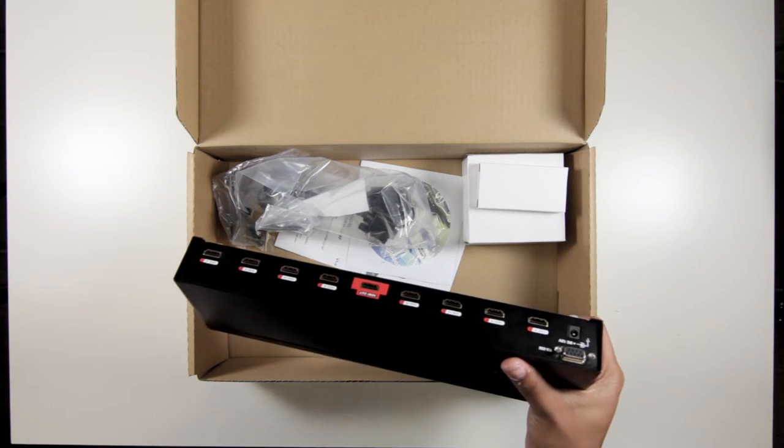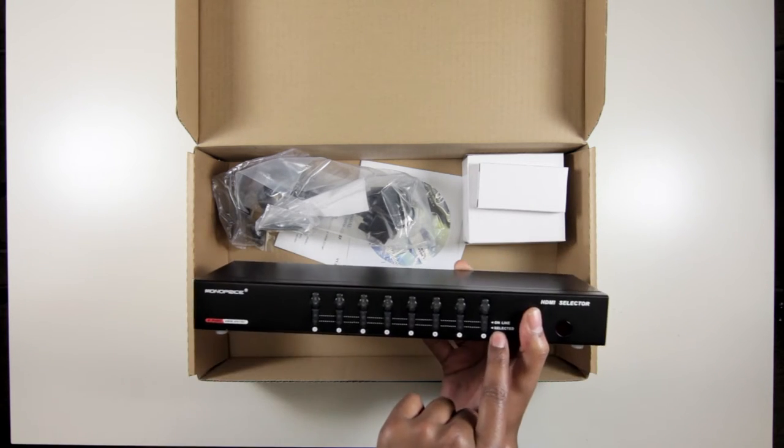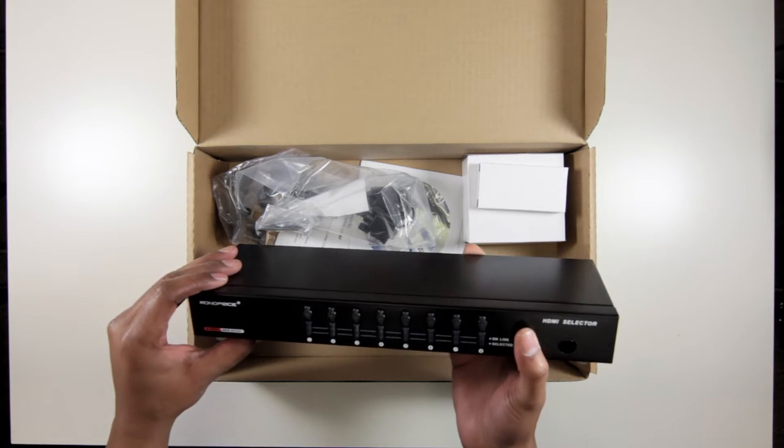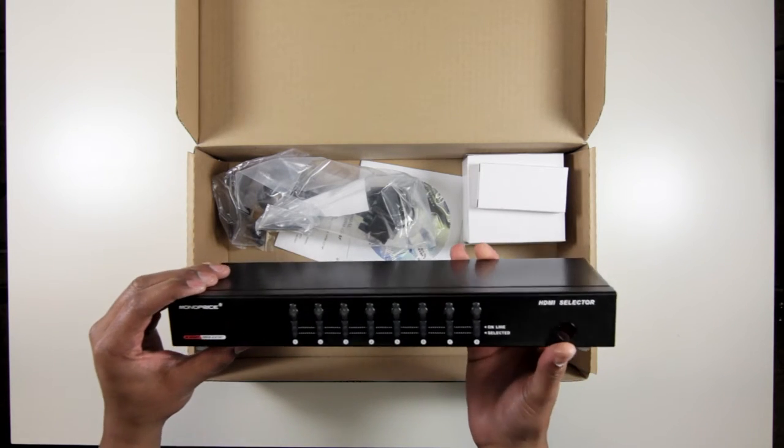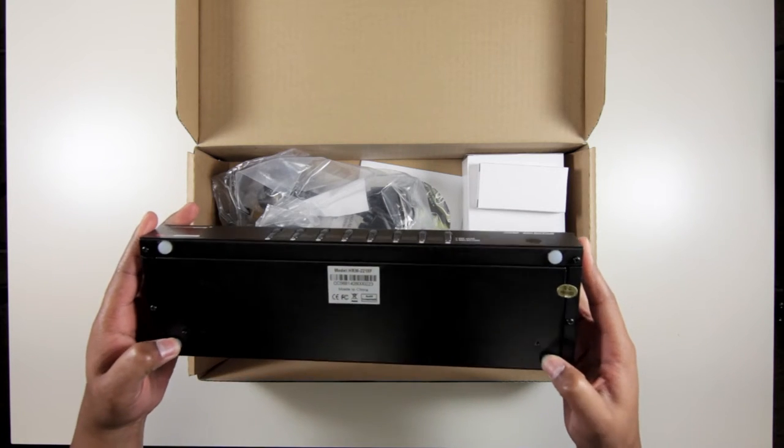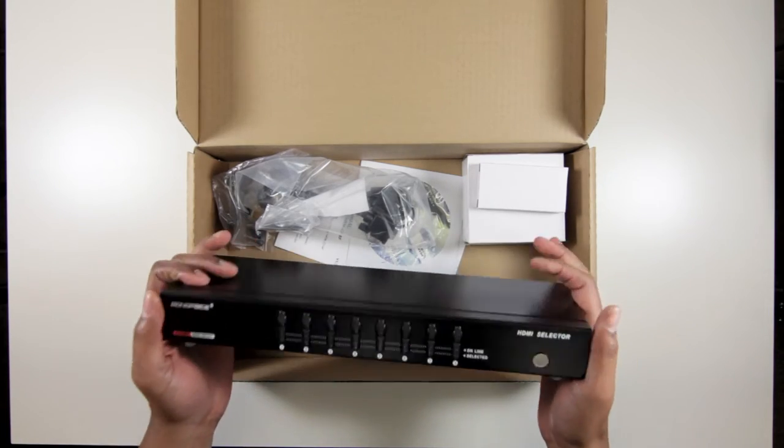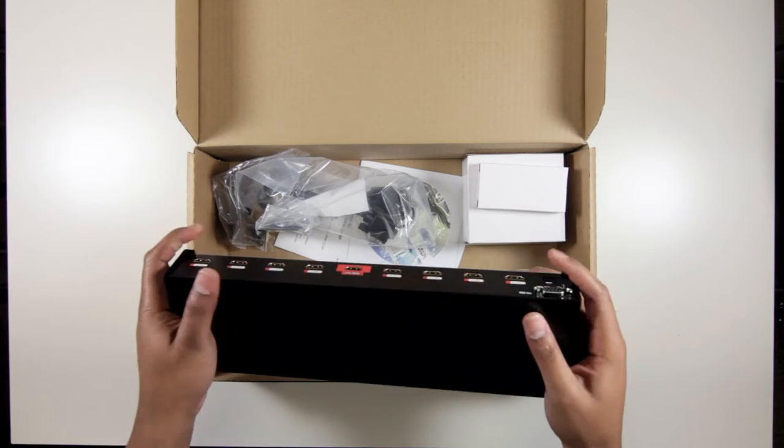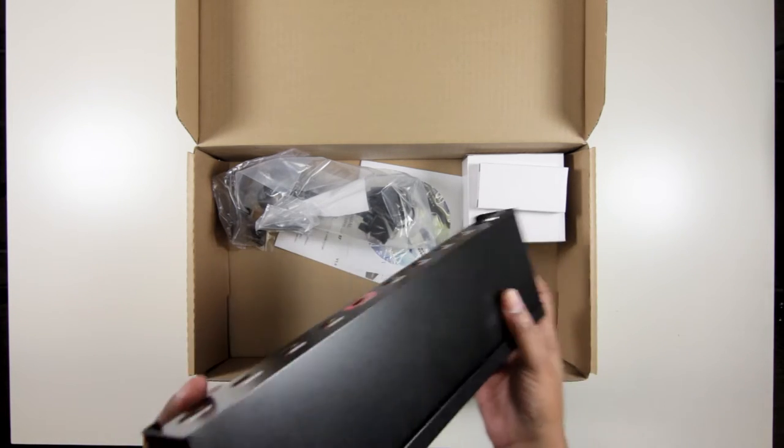The idea is to have all the inputs coming to this and then have one HDMI out going up to the TV. In the box we have the main unit. You can see that if it's selected it will be on, and if it's on then the top LED will be on. This looks like an IR sensor, so I'm guessing there's going to be a remote in here. It's got a hard metallic shell, kind of like older KVM switches. Quality control passed, I guess that's good.